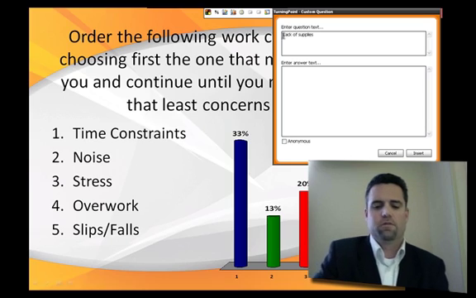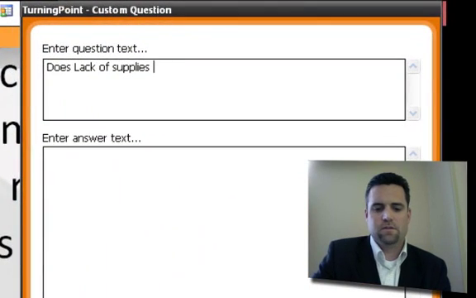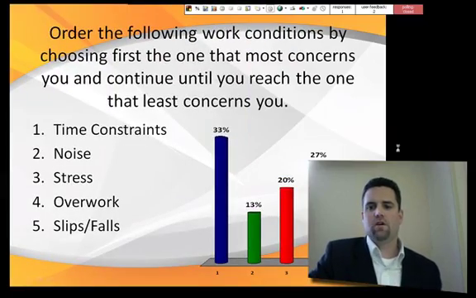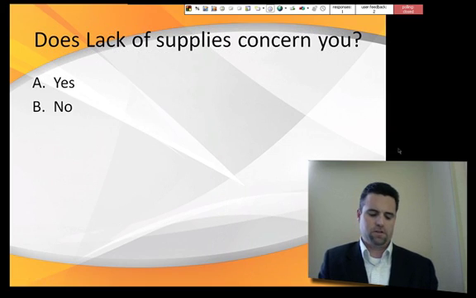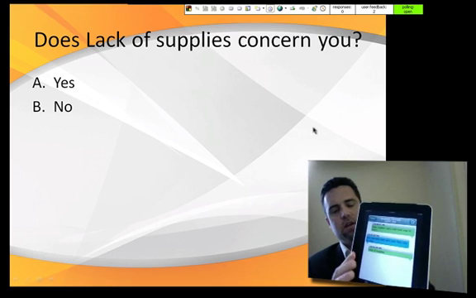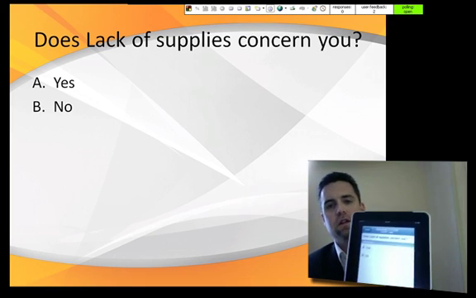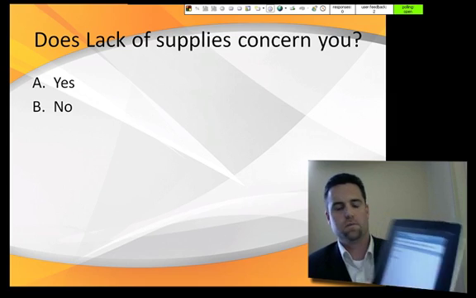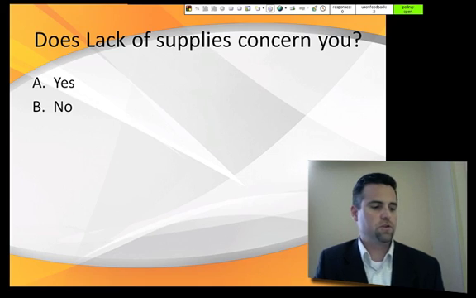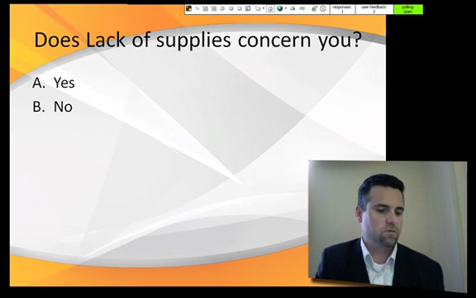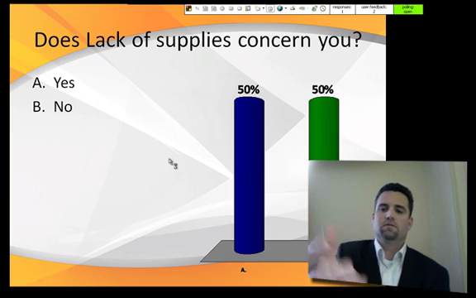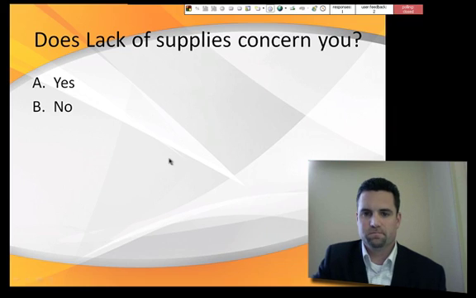And then I'm going to go over to Insert on the Fly Slide, and I'm going to paste that in there. Now, let's turn it into a little bit of a question. Does lack of supplies concern you? We'll just do a yes or no. And now I can go ahead and insert this slide right into my presentation. And you can see now on my screen, I've got the messaging screen up, but you can see that I'm getting a little bit of a signal here that there's another question, and when I click on that, it tells me the question that's on the presentation as well. So does lack of supplies concern you? Yes or no? Obviously I proposed a question, so it does concern me. And again, the presenter can go through the presentation and continue.